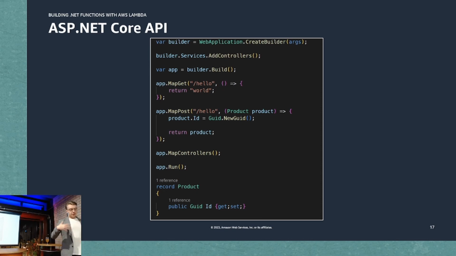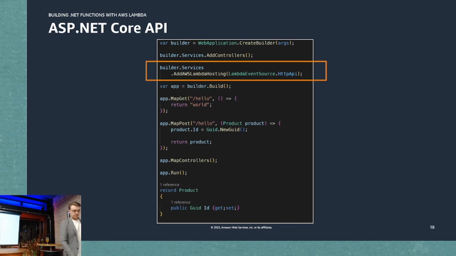Now if you wanted to take this exact same application and run this on Lambda, we would add one single line of code, which is that line of code there. There's a package that you can add to your application which will enable you to add this line of code, which will set this API up ready to run on Lambda.